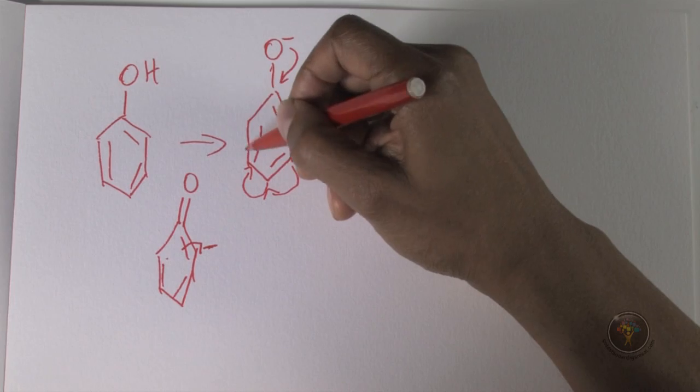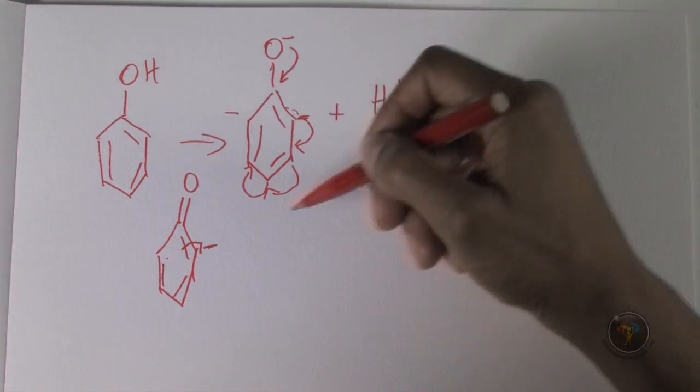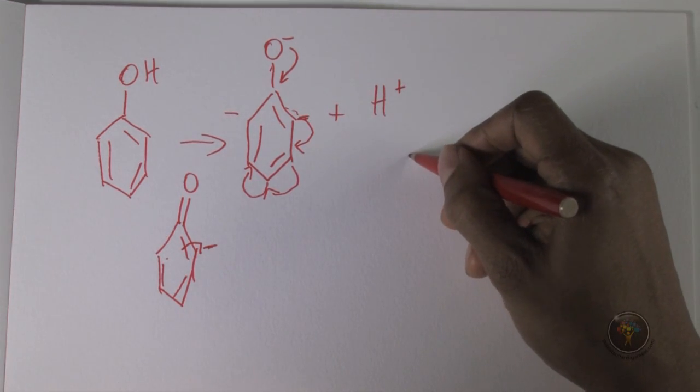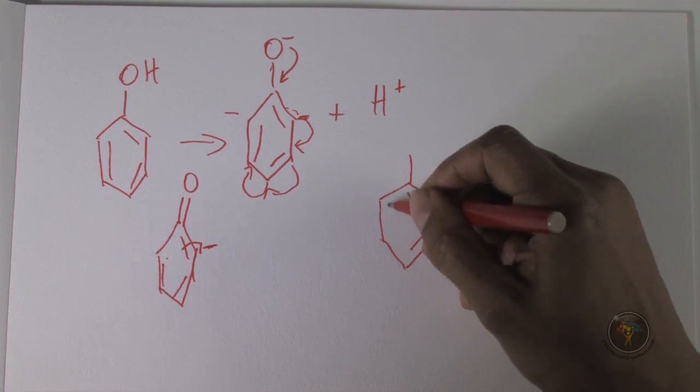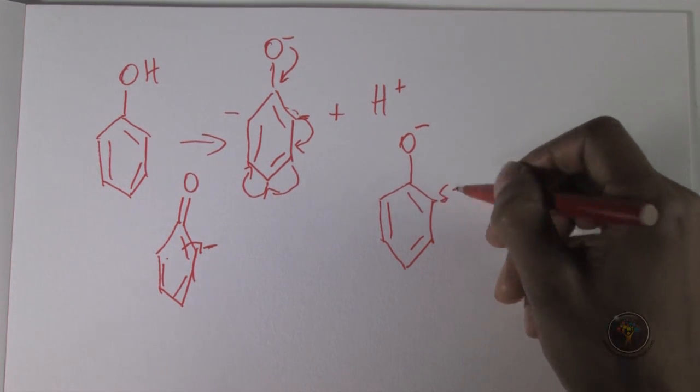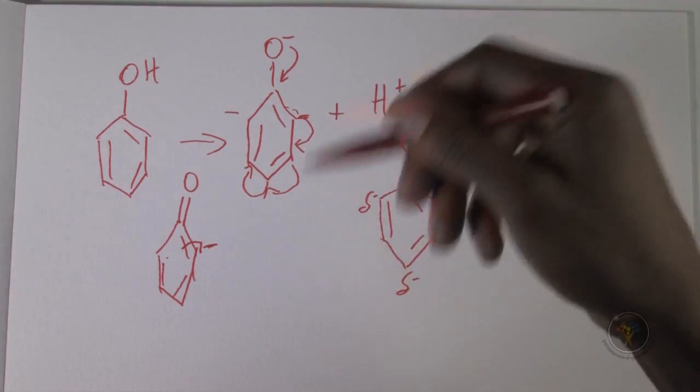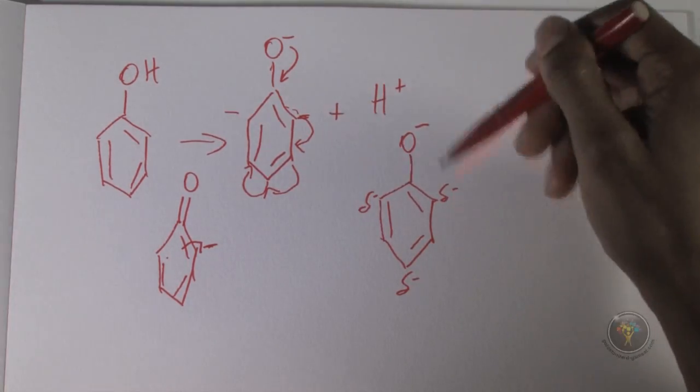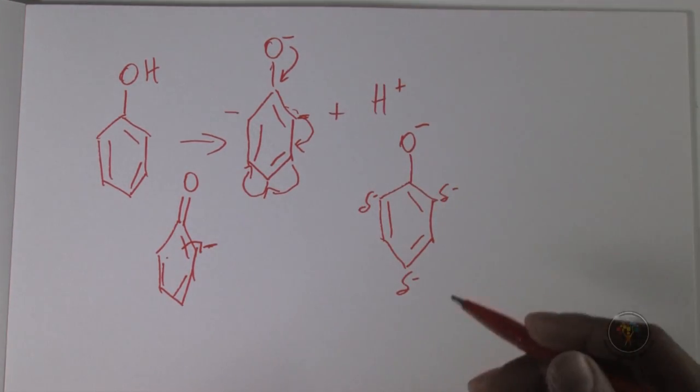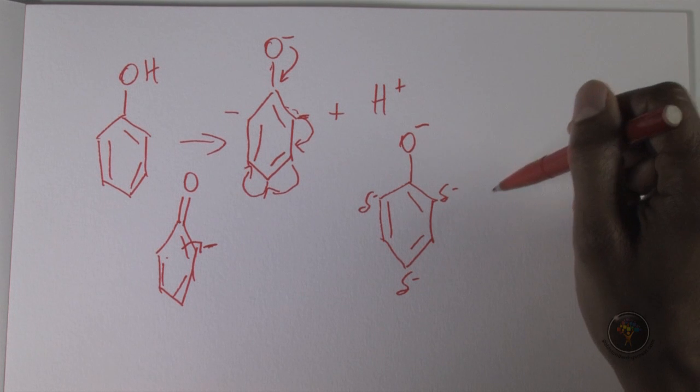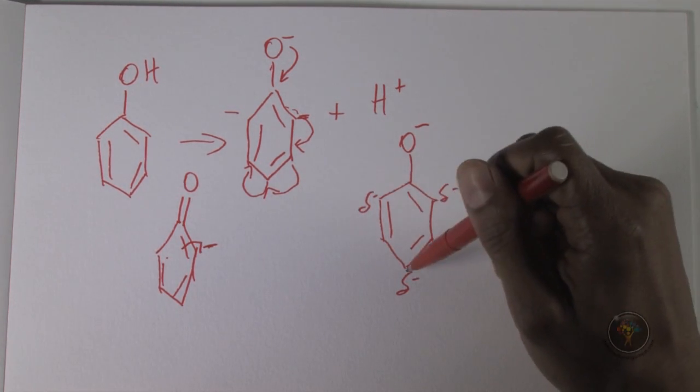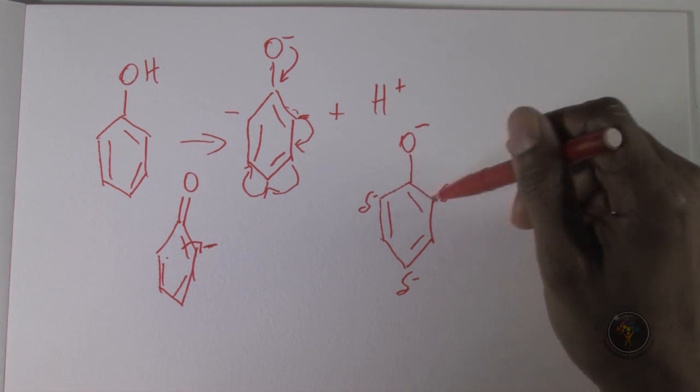It's already bonded four times. So when these electrons come down here and hits this carbon, these electrons come out to here. And then these electrons can travel in the ring, bond here, and these electrons can come out here to this point. These electrons can then come here and knock these electrons out to this point. And it creates this resonance structure. In fact, when you have an electron donating group, like O-, it's a group that can donate electrons to the ring, then you can say that there are certain positions in the ring that will be a little bit negative because of the resonance forms that can be created.